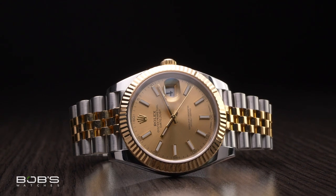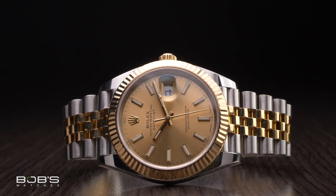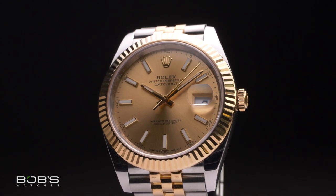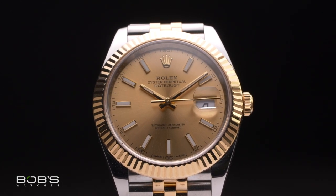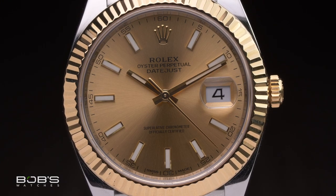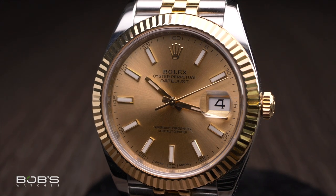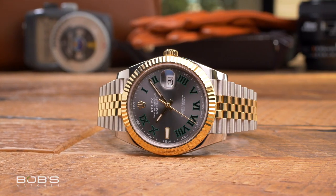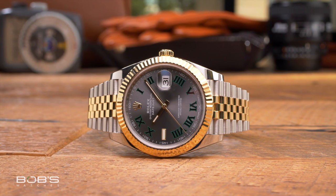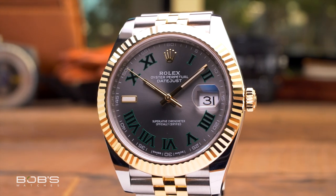For the classic dad — the stereotypical man-of-the-house father figure — there is no watch more fitting than the iconic two-tone Rolex Datejust. While Rolex produces a number of ultra-famous and iconic models, there is arguably no timepiece more emblematic of the Rolex brand itself than the classic 36-millimeter version of the stainless steel and yellow gold Datejust. Simply put, for many people, the Datejust is and always will be the quintessential Rolex watch. Not designed for any one particular sport or activity, the Datejust is the original go-anywhere, do-anything timepiece and it has been a cornerstone offering of Rolex's catalog since it was first created way back in 1945. Whether dad spends his days sitting at a conference room table, relaxing at the beach, or a bit of both, the Rolex Datejust is the perfect watch for the occasion and could easily be the one nice watch that a person owns and wears for the rest of their life.